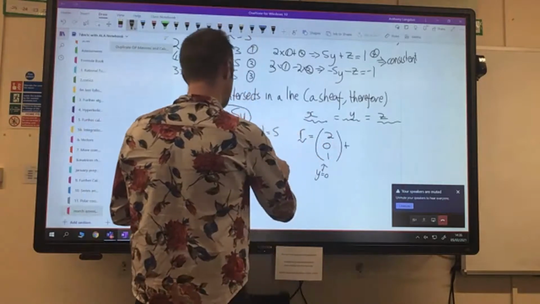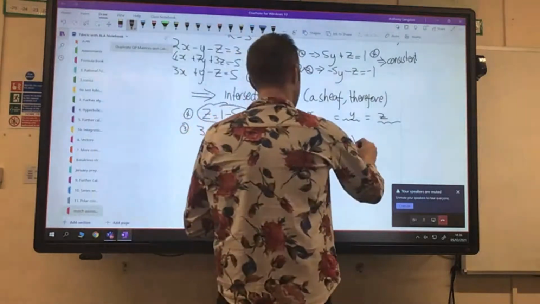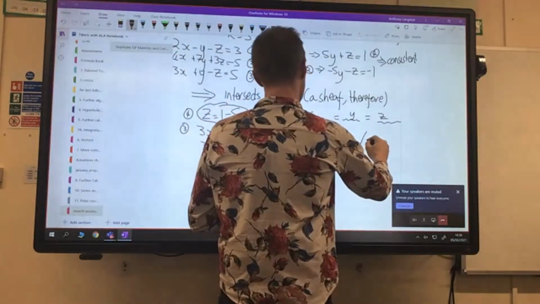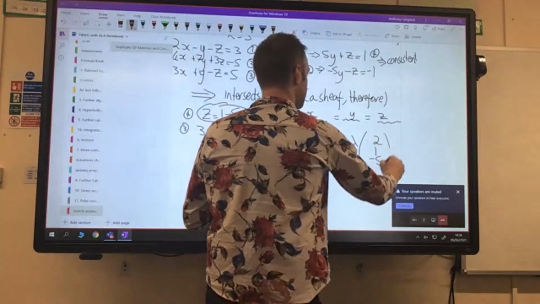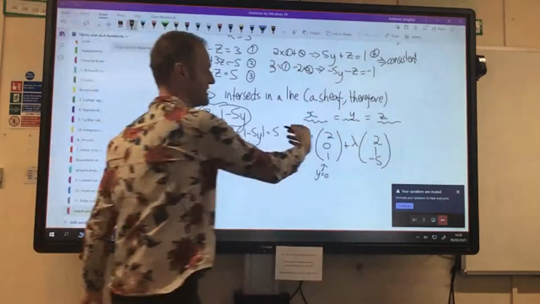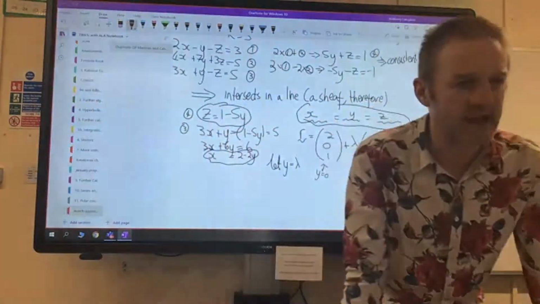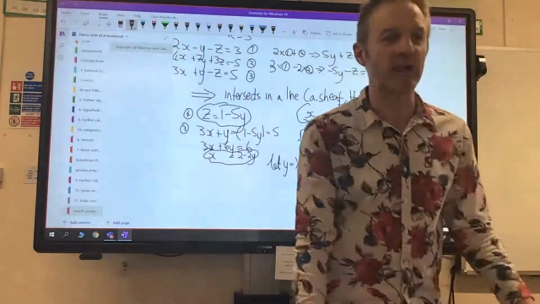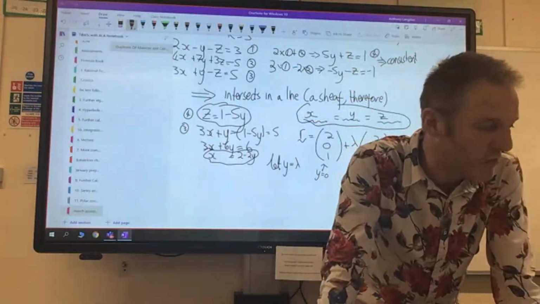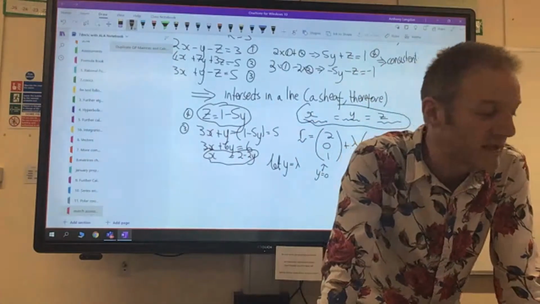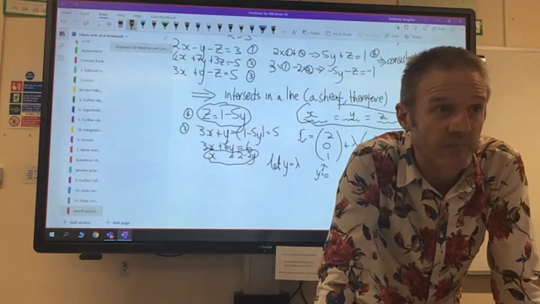And I'm going to say let y equal lambda. You'll probably want to come back and have a look at this. And I get (minus 2, 1, minus 5), though you could also arrange it in the form above. Okay. If the finer details aren't clear, is the strategy clear? Does anyone need me to go through the strategy? I'm going to leave you time to look through the details yourself. I've written all this up neatly for you, as well as giving you the mark scheme. Any questions on that?